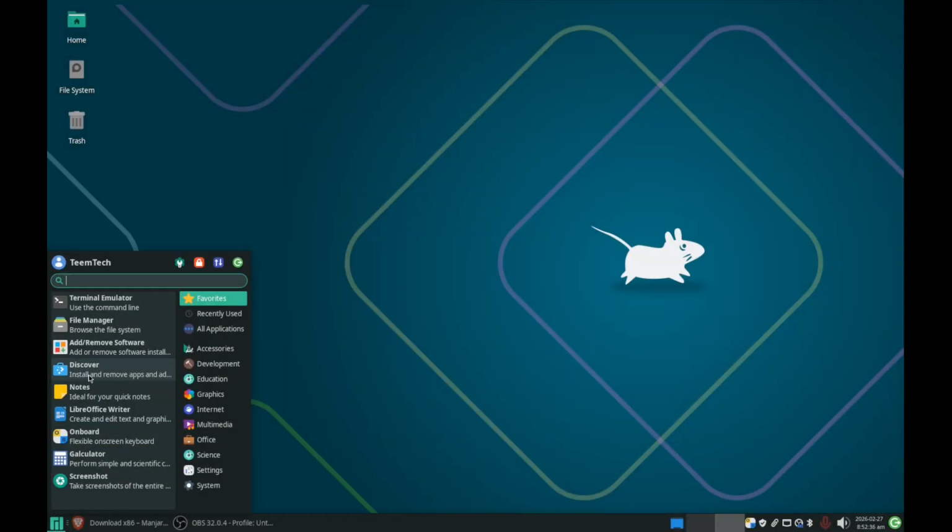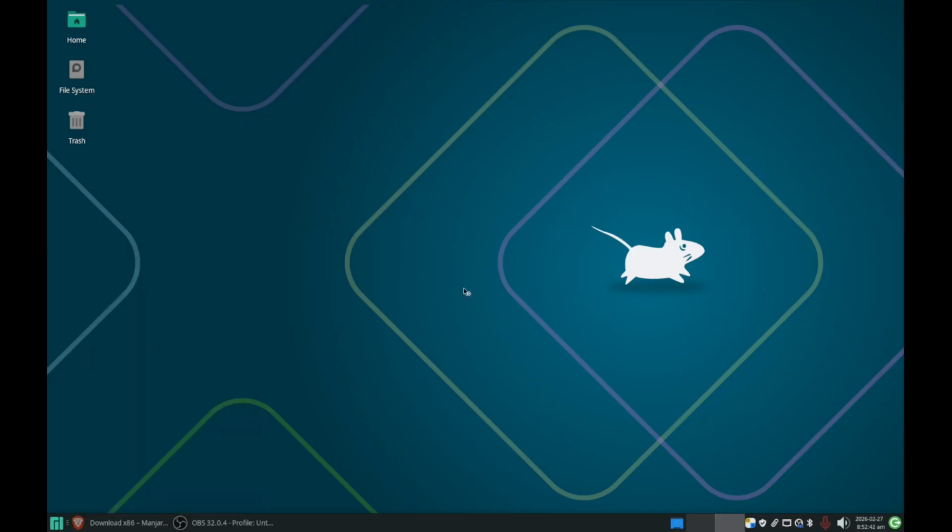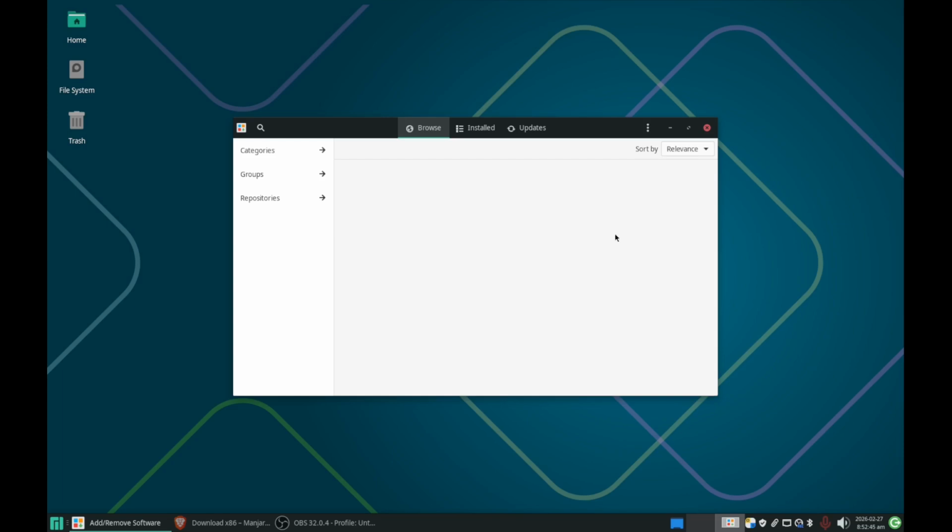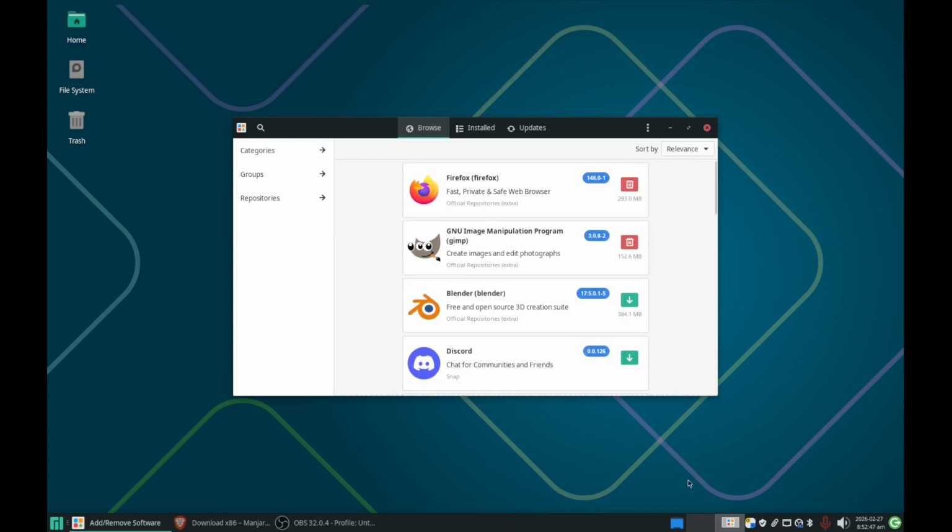Now, I went ahead and downloaded Discover App Center too, but this one comes with it, and I'm going to bring it up and go over it just a little bit before, if you decide to put this on there, you can use it. We can customize it later and you will appreciate it a whole lot better. But this is kind of like the Windows Store or the Microsoft Store, App Center, whatever you call these things.